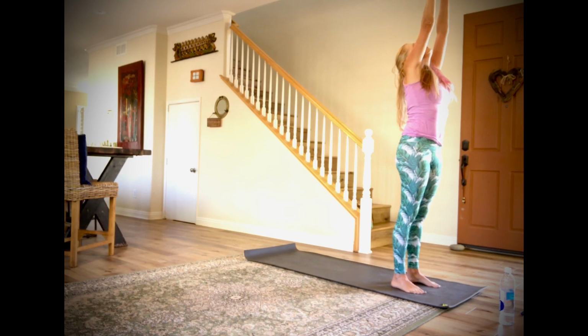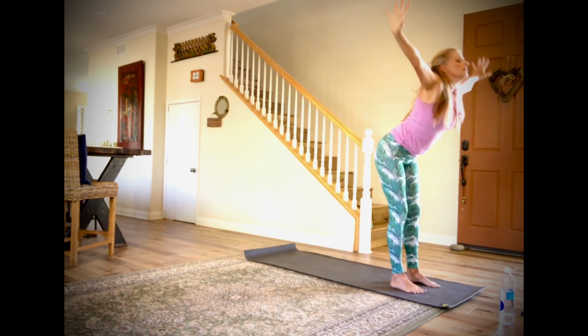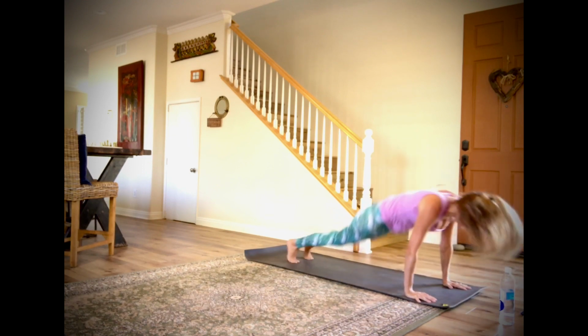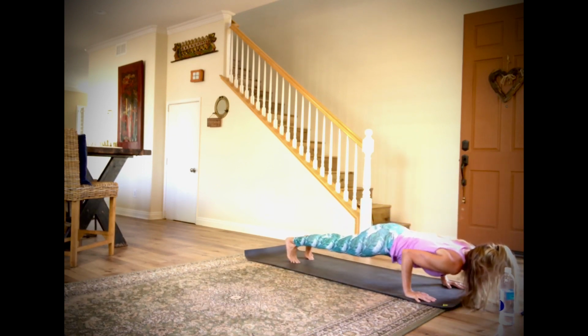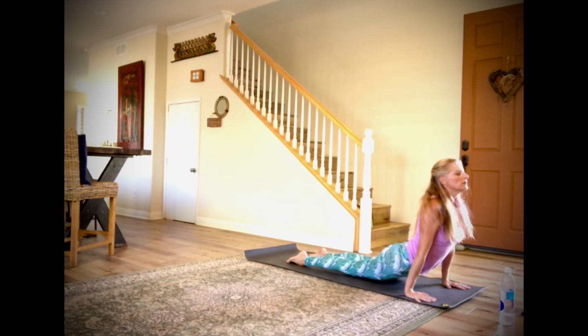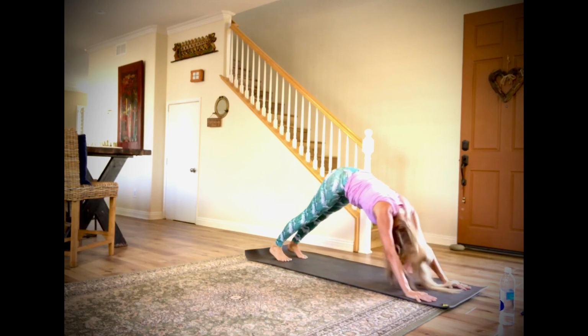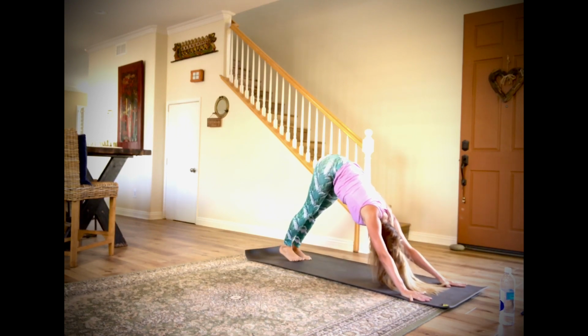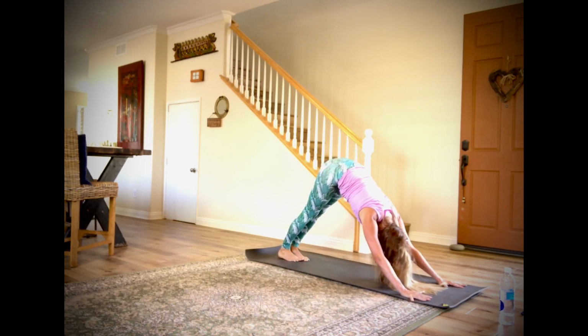Inhale, arms up. Exhale, swan dive. Inhale, jump back. Exhale, come down into your push-up. Inhale, upward dog. And exhaling to downward dog. All right, the easy side. Let's go for the other side.